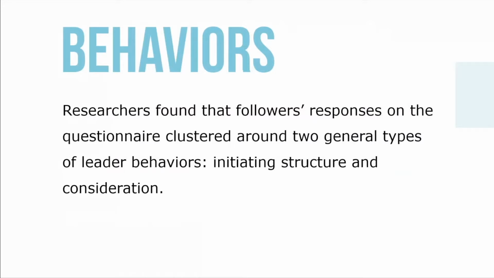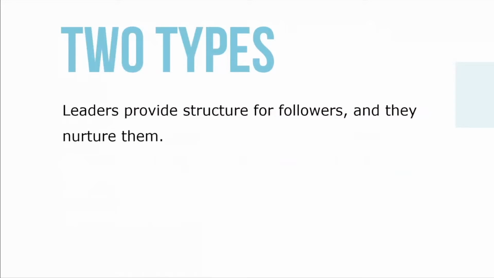Initiating structure behaviors are essentially task behaviors, including such acts as organizing work, giving structure to the work context, defining role responsibilities, and scheduling work activities. Consideration behaviors are essentially relationship behaviors and include building camaraderie, respect, trust, and liking between leaders and followers. The two types of behaviors identified by the LBDQ represent the core of the behavioral approach and are central to what leaders do. Leaders provide structure for followers, and they nurture them.